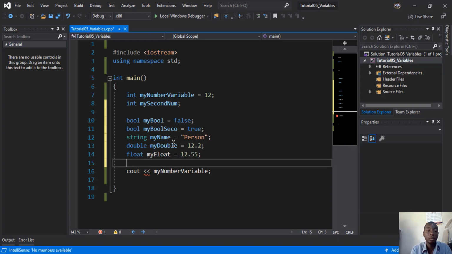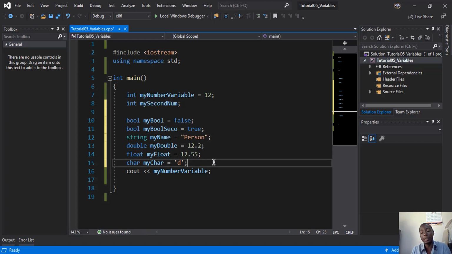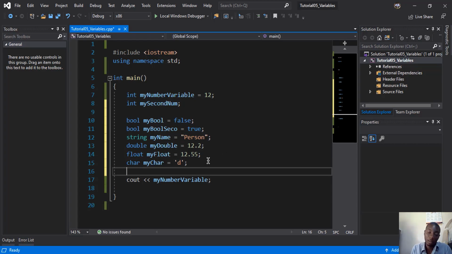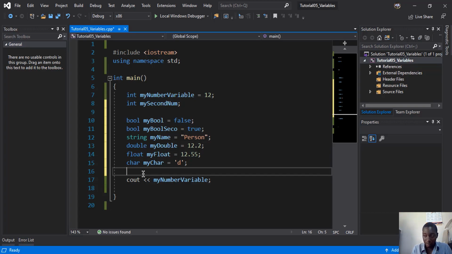Then we have a character, which is a single letter, and this one you have to enclose inside single quotes, different from a string which is enclosed in double quotes. We have already seen int. So at least these are the data types.